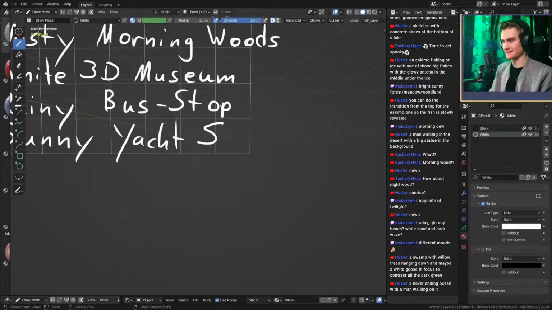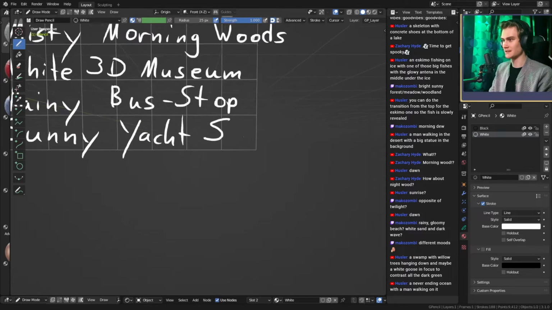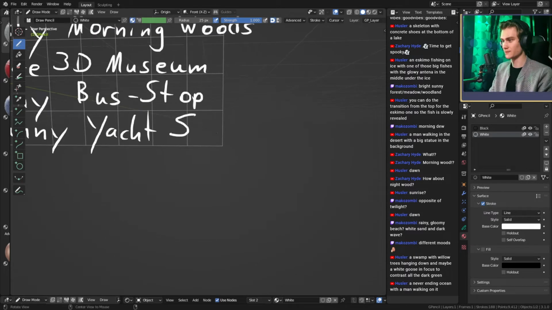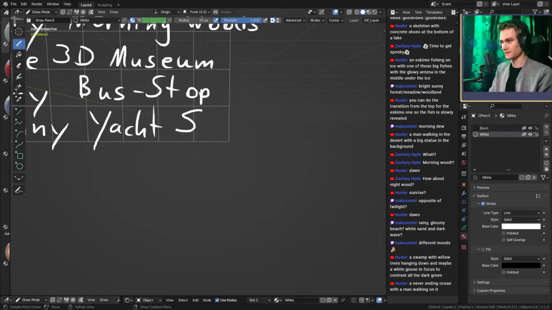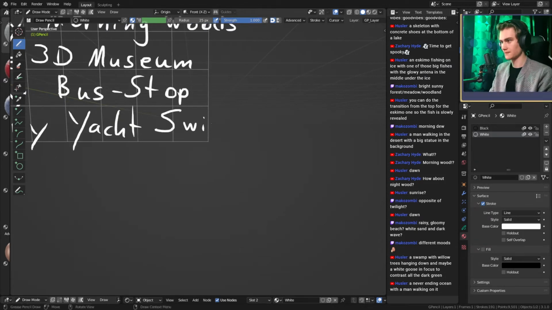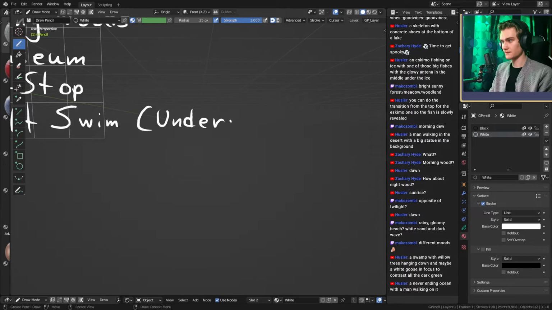Oh, dive. Let's say dive. Oh, so you could maybe even put the camera underwater so you could see the underwater world and you could see the boat at the ceiling. That would be pretty cool too. So you wouldn't have to add so many people, just a few swimming in the water, maybe snorkeling. Yacht swim, let's say underwater.